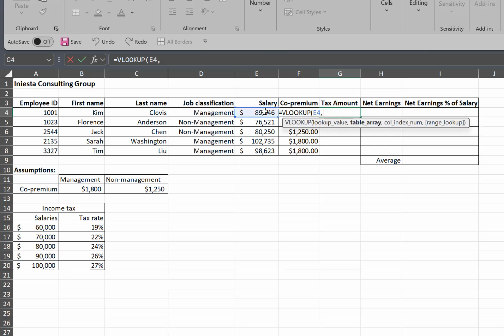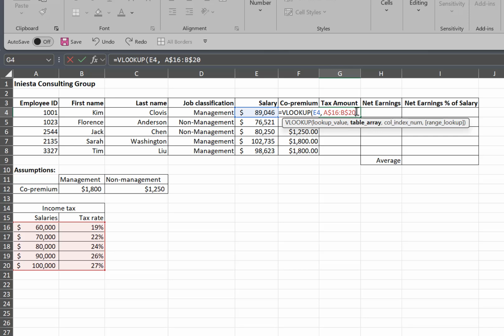Then we need to refer to a table where we can read the tax rates. It starts from A16 to B20, and we need to fix the cells here because we want to refer to the same table when we drag down the formula. So a dollar sign here and a dollar sign here will work.